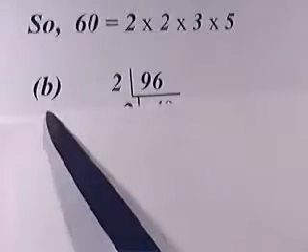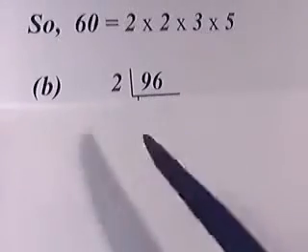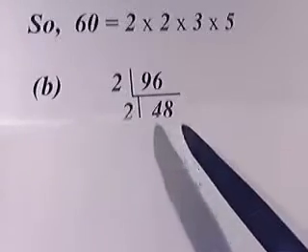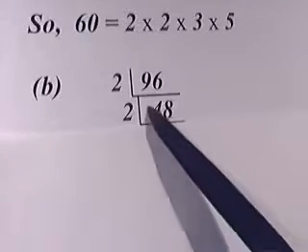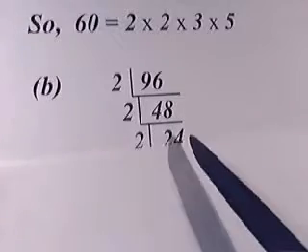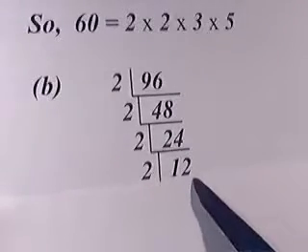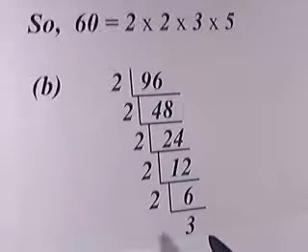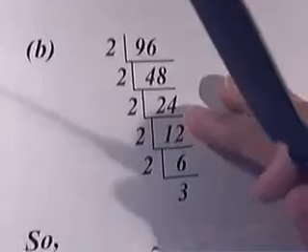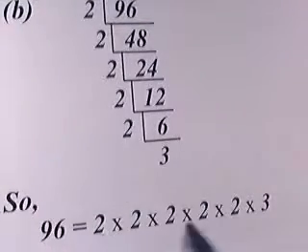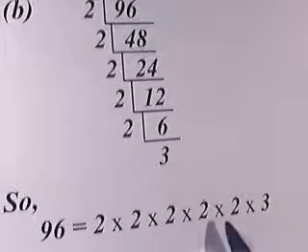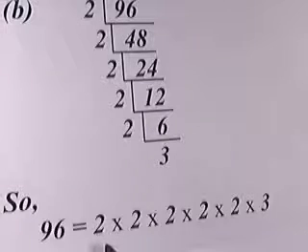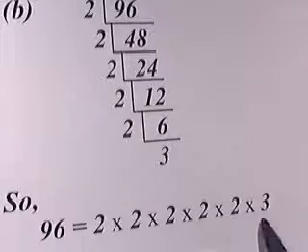Not that difficult. Then part B of the GCSE question, we had to write 96 as a product of its prime factors. Here we go. 2 into that, 48 times. That's still an even number, so we can keep on dividing by 2. Yes, 24, keep on dividing by 2. Yes, 12, keep on dividing by 2. Yes, 6, keep on dividing by 2. 3, prime, stop, can't go any further. So 96, written as a product of its prime factors, is 2 times 2 times 2 times 2 times 2 times 3. You could have written this as 2 to the power of 5 times 3, but you would have still got the 2 marks for that anyway.